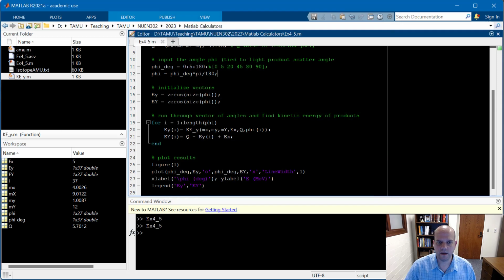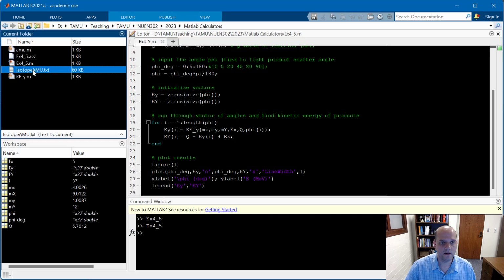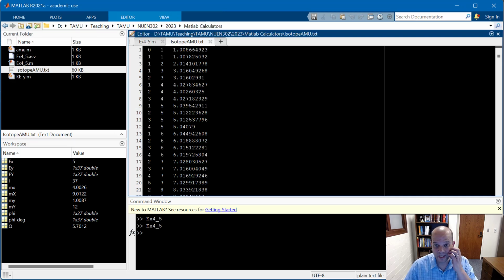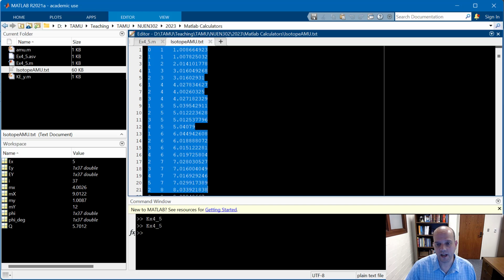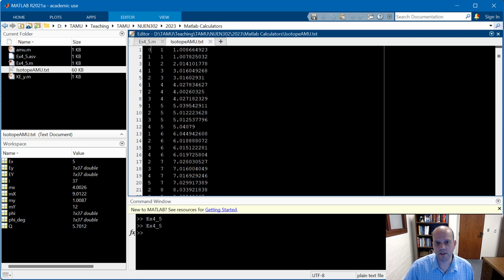So this file here, this is what you're going to be given and what is posted on Canvas. You see the first column is my neutrons, or my protons. My next column is the nucleons, so that's the protons and the neutrons together. And then this final one is my AMU value for that nuclide. So again, you have this text file. I will leave it up to you to create your computational pieces along the way.